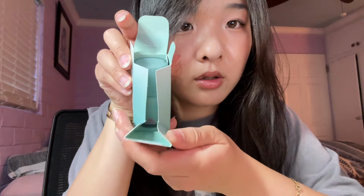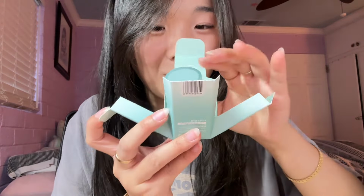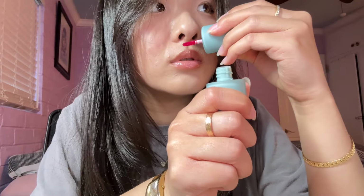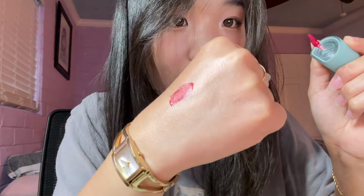Next, I got the Nuz Mousse Lip Chul. I'm guessing this is a lip product and it's in the shade 1 Kitsch Pink. Wait, what the heck? Wait, that looks so cool. This is so cute, it just opens up like that. And then this is the product. You're joking! This is so cute! Is this like a lip tint? Look at that! This is with more product and this is with less product.